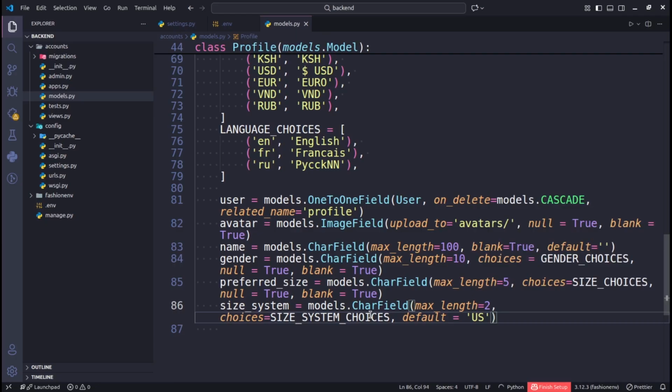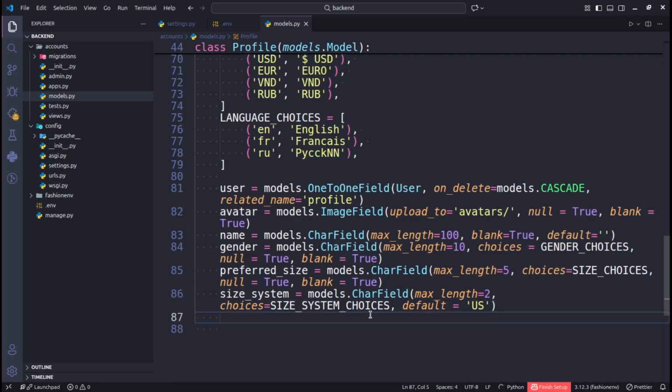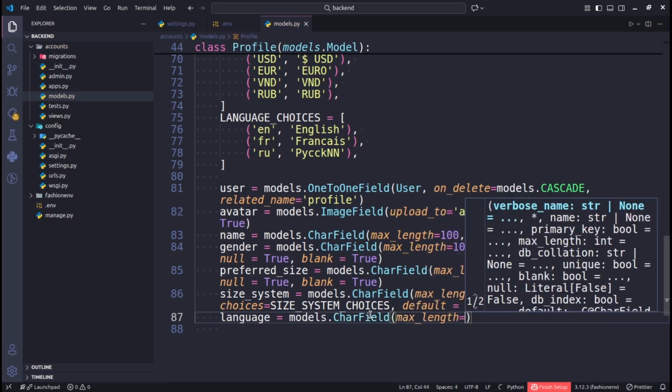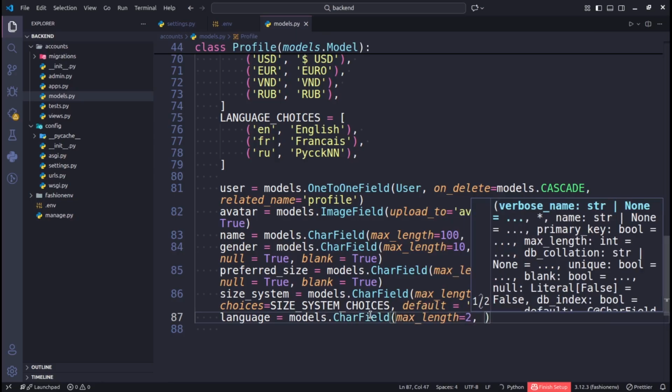So then from there we need to also have the language. So the language of our user is equals to models dot character field. Then we're gonna say maximum length, here we're gonna pass a value of 2, and also we need to have choices.